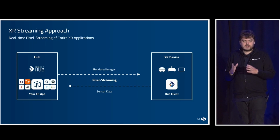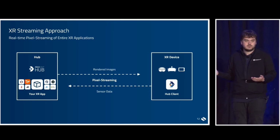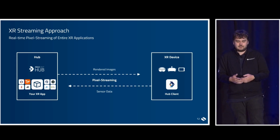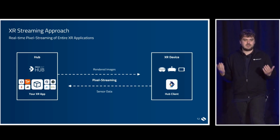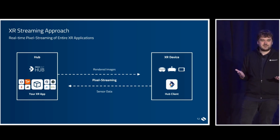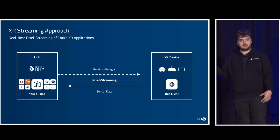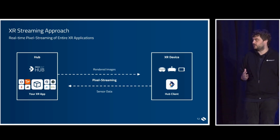And that is insanely cool, because it's not only about having big models. As you just saw, we can do full ray tracing, like basically everything you know from a modern video game, on a mobile Quest device, just needing Wi-Fi. We can do complex simulations. We can do Omniverse ray tracing, right? Which needs the performance of two 6000 Ada cards, on these small mobile devices like a Quest, like a DigiLens, or a Magic Leap, whatever you want to use, and you will have this amazing experience in XR.